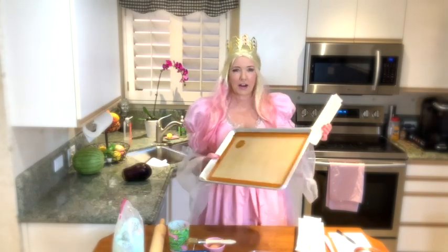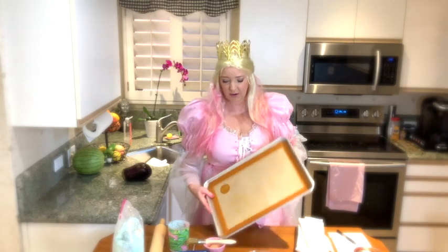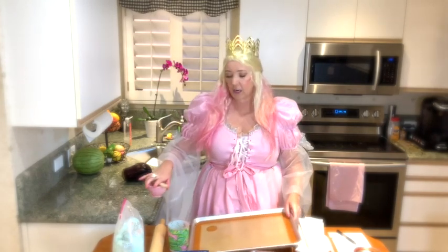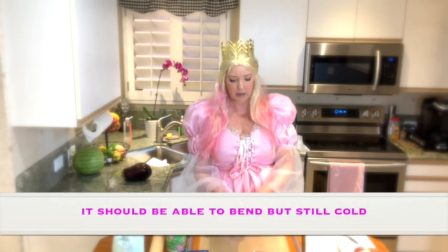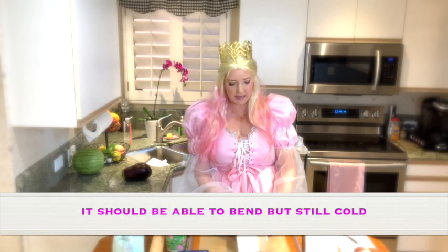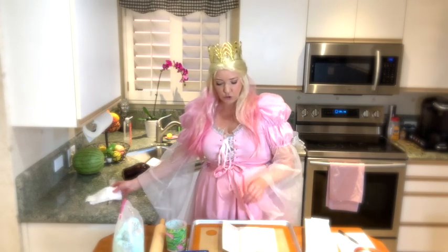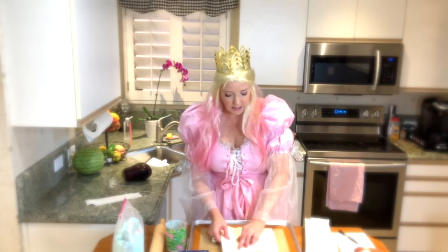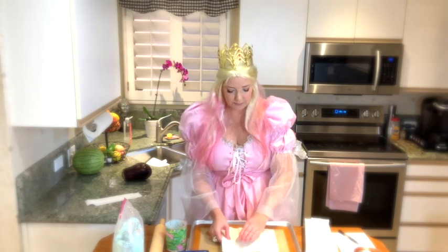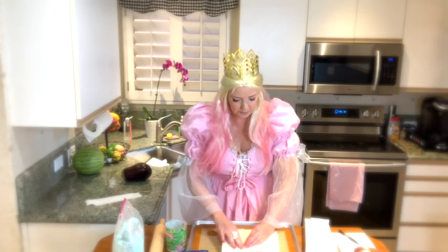I've got a pan here and I've got my Silpat in here because silicone can be very, very good. And I'm going to put this down here and I'm going to just take one of my sheets and carefully open it so it doesn't break. And you're going to just lay it down, Sally, onto my baking sheet. Press it out. If it does come apart, don't panic. Just press it back together. This is not a problem.